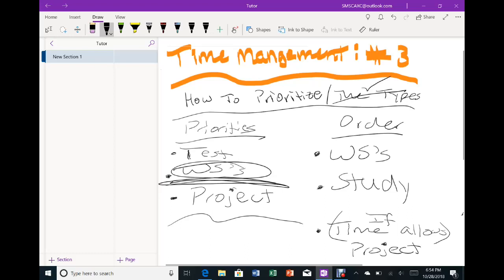So that would just be a rundown on how to rate your assignments and how to order them. Now, I'm not saying that you have to go through this huge long chart every night when you sit down to do your work. I'm just saying go through a similar, way shorter version in your head and just use some of those tactics.